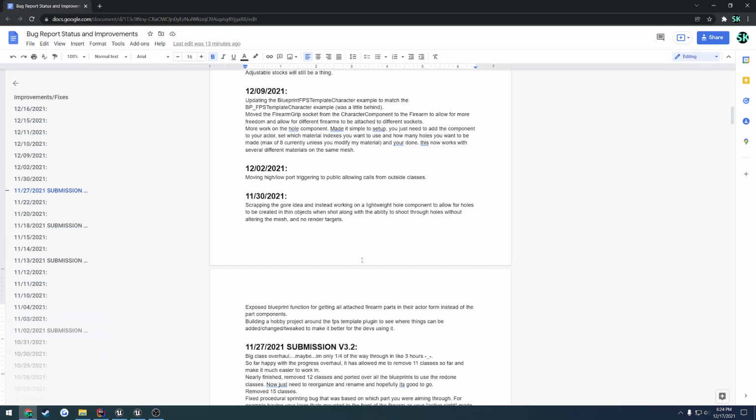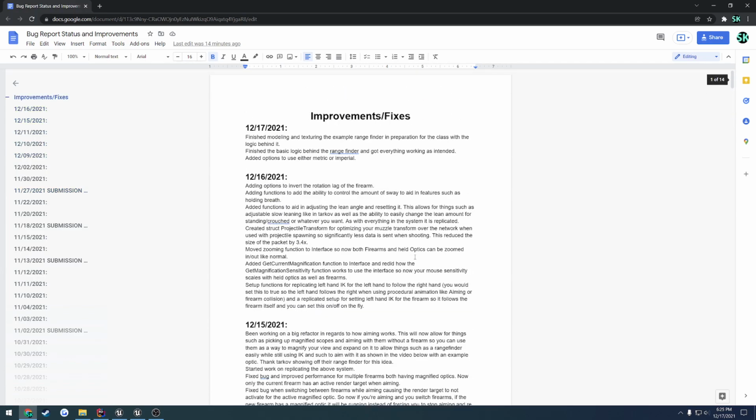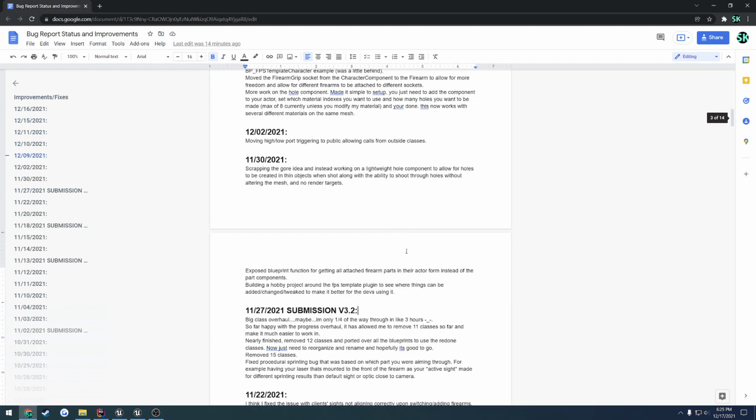So this update contains a lot of things, such as a rangefinder, being able to hold optics and you still use the inverse kinematics and all that, which set up a pretty good refactor to how the aiming code actually reads everything and works, which ultimately led to an interface, which honestly I think was for the better because this allowed me to expand it a lot more, and you can now do a lot more stuff with it just by inheriting the interface and returning the required information. So on top of that, a lot of miscellaneous stuff has been done, and by the end of this update, this will be what triggers version 4.0.